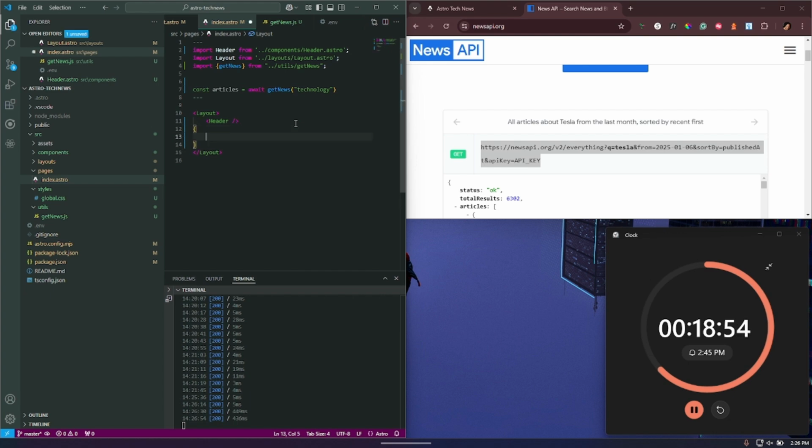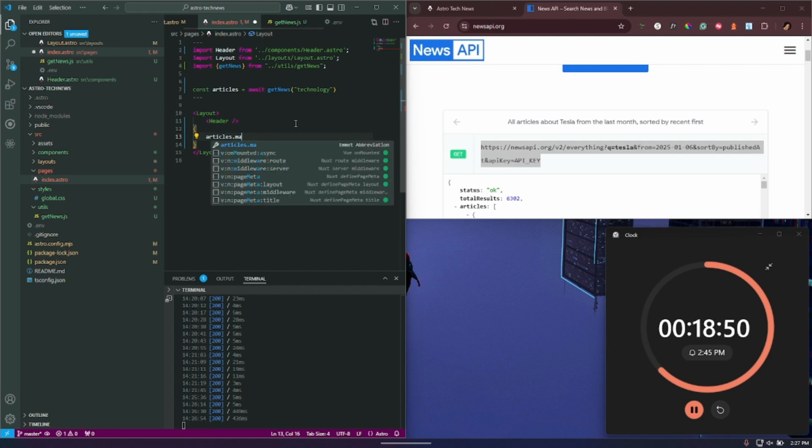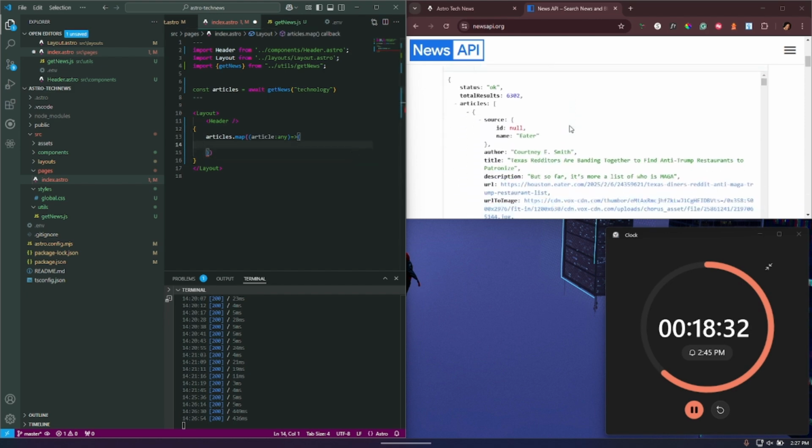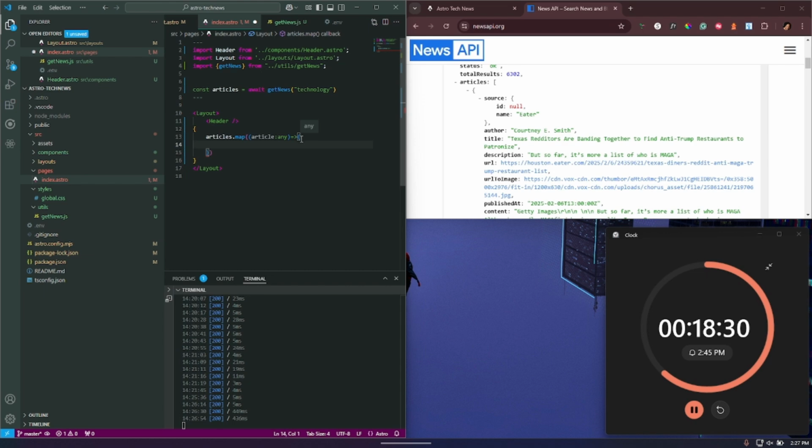So now we're going to loop through all the articles in the index file, article, so we know we're going to put any so that it will not give us this error. So we know that when we get back, let's do a h1, and we'll get back the title.